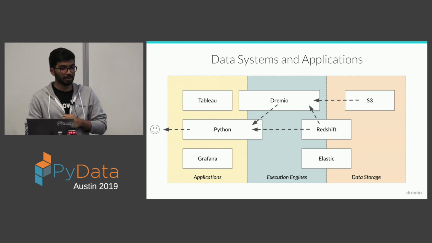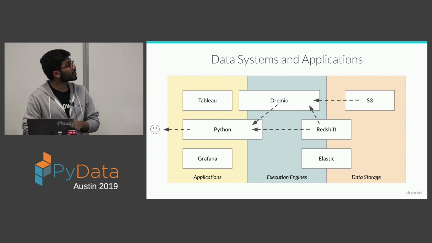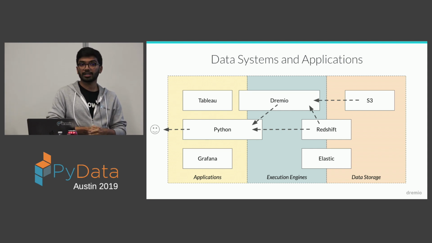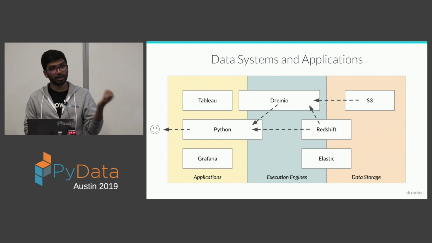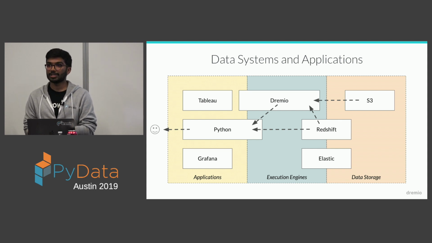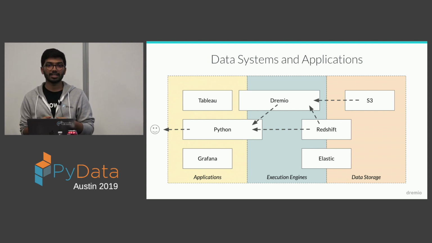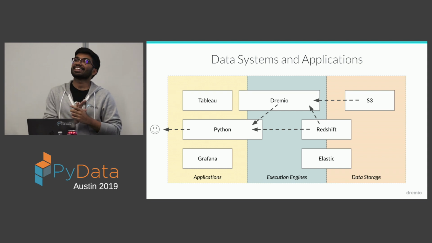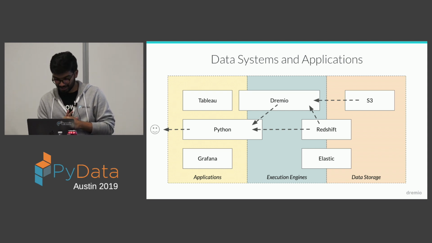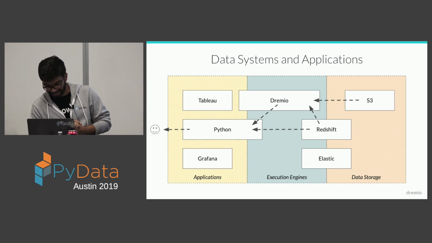So people try to solve this problem. For example, Redshift and Dremio provide an ODBC API that Python applications can consume, right? But the thing about the ODBC API is it was built in the early 1990s, which is older than me.